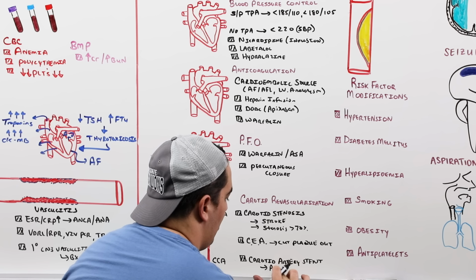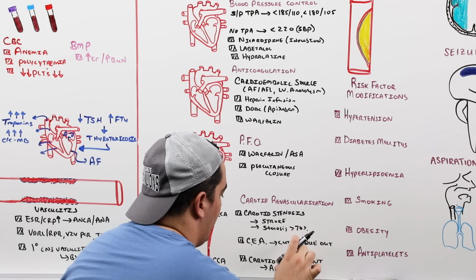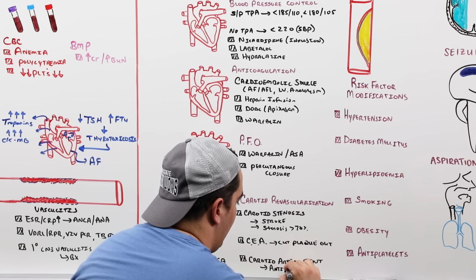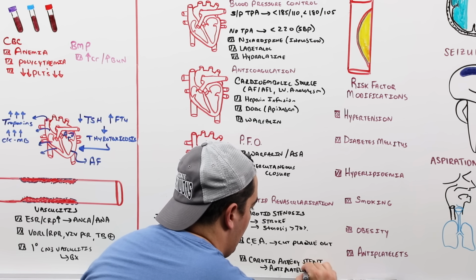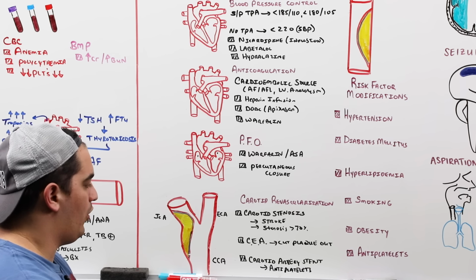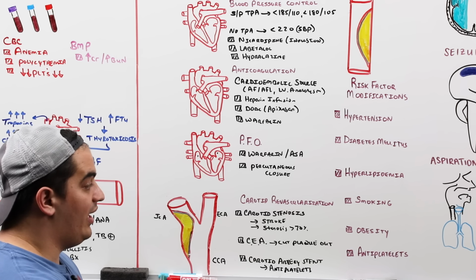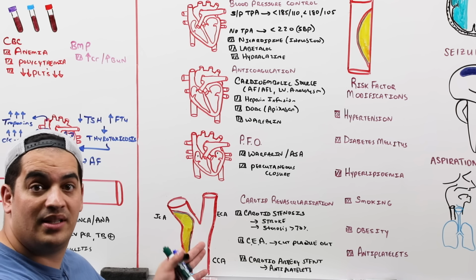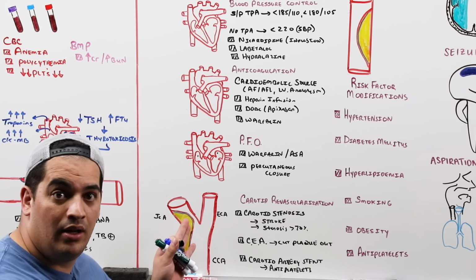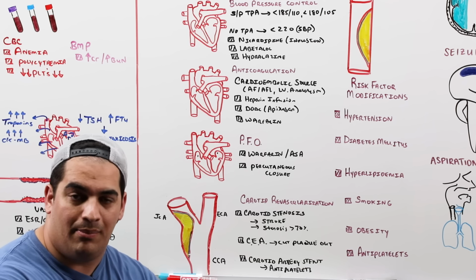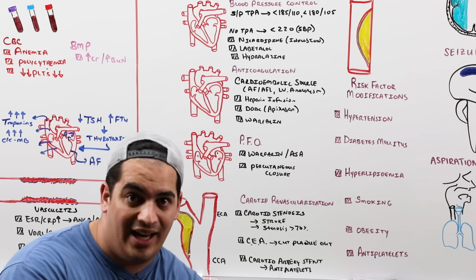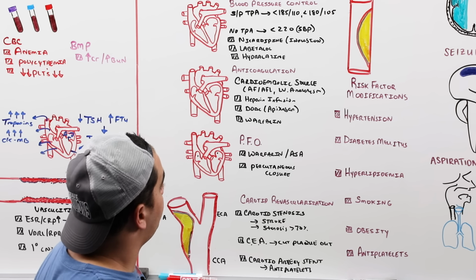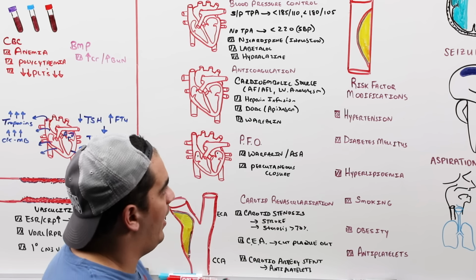anti-platelet agents. And we'll talk about that with some of the risk factor modifications, but antiplatelet agents are a big thing to think about, especially if they get stents there, okay? Or if they don't get a stent, they don't get any intervention, sometimes you should give them antiplatelets because what is the cause? A thrombus. If that ruptures or fissures, what's gonna happen? You're gonna form a thrombus on top of it. Give them antiplatelets to prevent those platelets from adhering to the actual area where that thrombogenic cheesy core is. Okay, that hits the big stuff there.